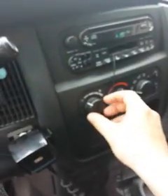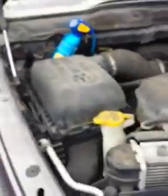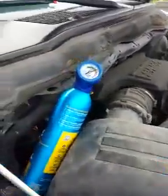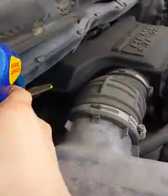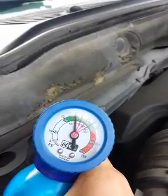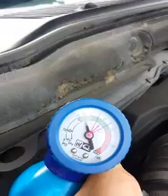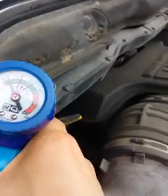We're going to turn the air all the way up. Full blast, air's on. Alright, so it's running now. Now we're going to come here. We're going to check out and see how much we got. So this is it running.